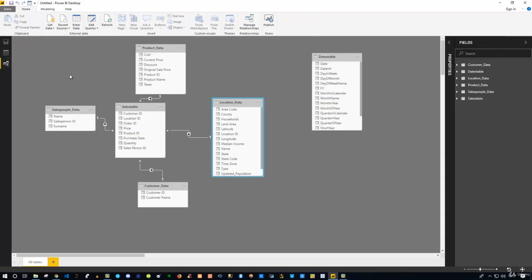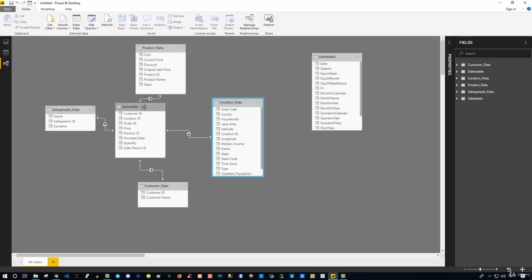Now, what is this model view all about? Well, this model view actually reflects the whole data model we have, which we can use. And you can see all the different kinds of tables we have currently in our model, which are there on the side, which are already also there in this model view. And what you can see here is we got relationships between the tables, okay? So Power BI automatically has already detected relationships, so how the tables are actually connected, okay?